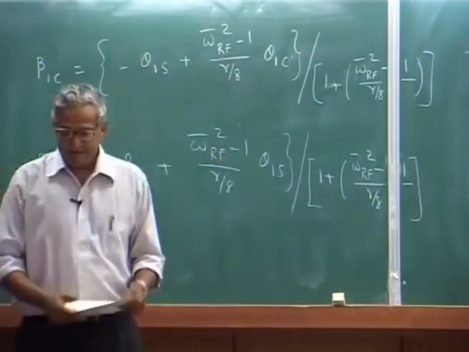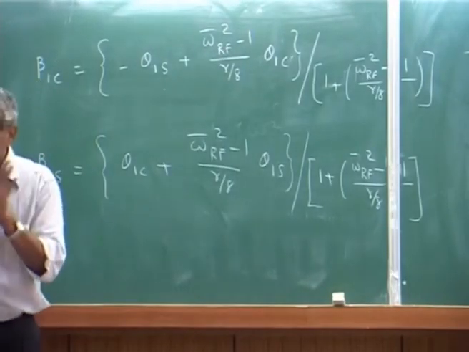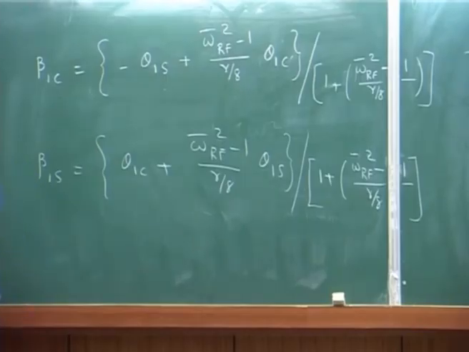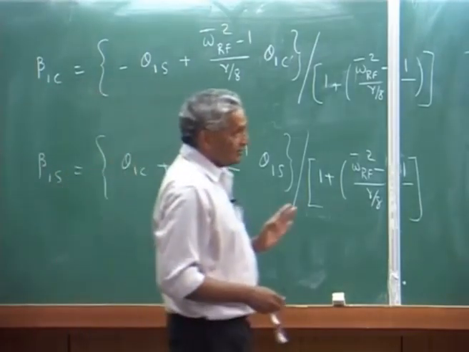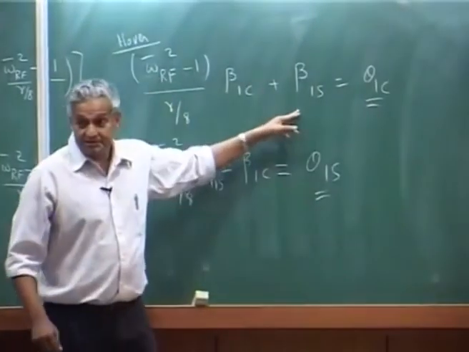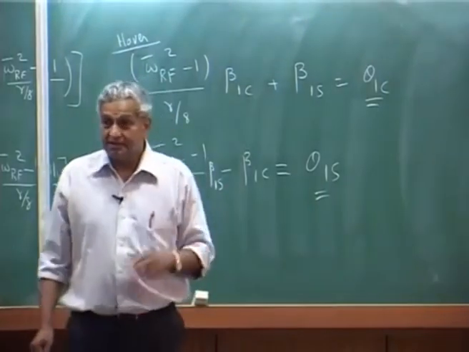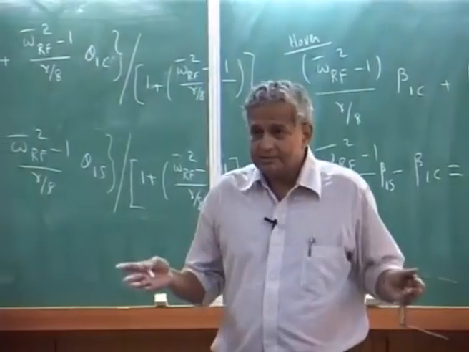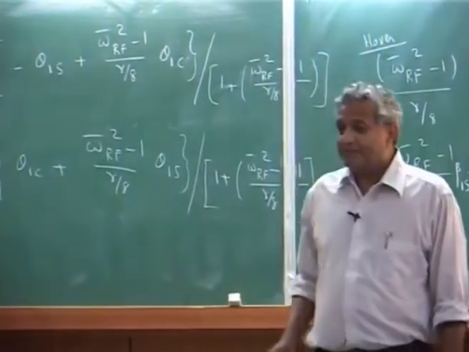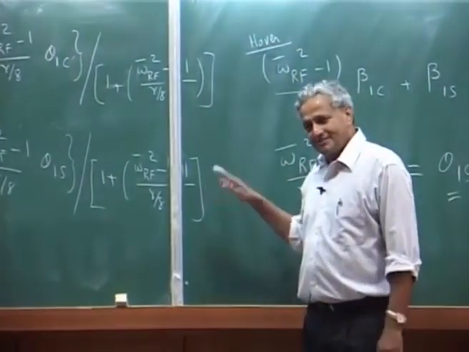Now, this is the movement in hover itself. I am changing my flap frequency other than 1. So, I am coupling now. Okay. Whereas, when the flap frequency is 1, you know that theta 1 c gives you beta 1 s, theta 1 s will give me beta 1 c, that is all. But most of the rotors have flap frequency other than 1, that is actually more than 1.